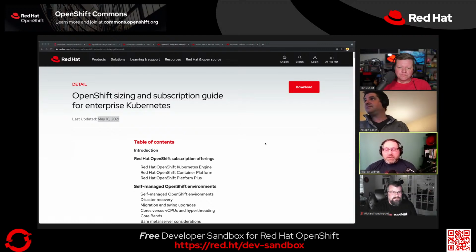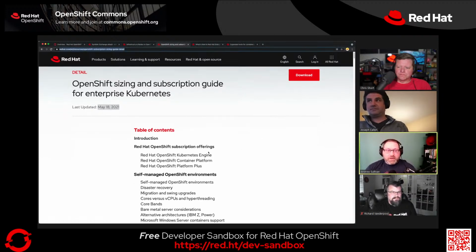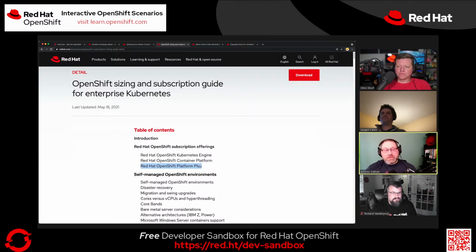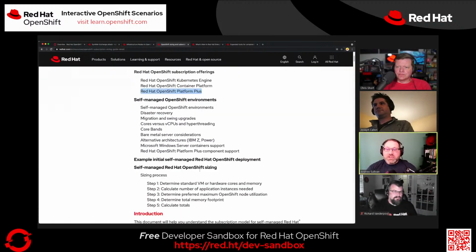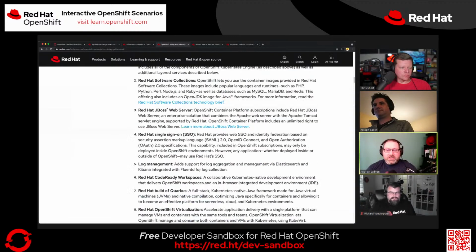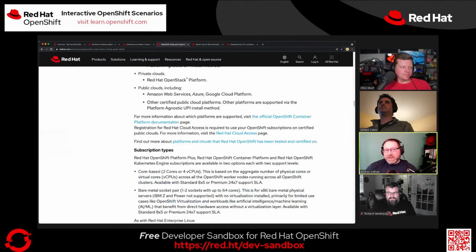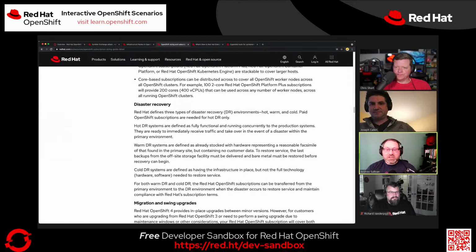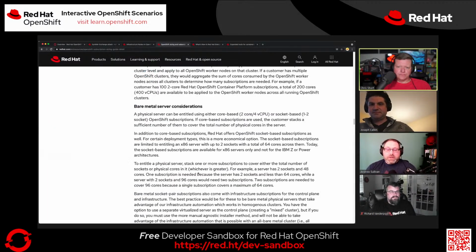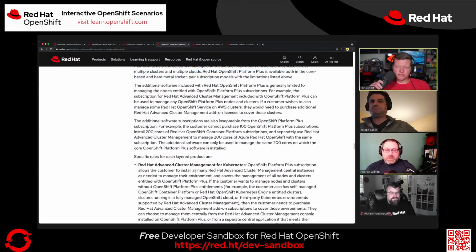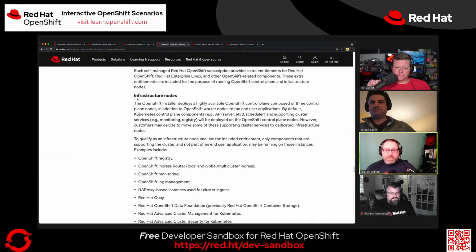Inside of here, the major changes from being a part of the editing process: we added a bunch of stuff around OpenShift Platform Plus. If you're curious about what OpenShift Platform Plus is, what the components are, all of that other stuff, there's a huge section in here about that. Additionally, we made quite a bit of updates, so kind of clarification around what is and what isn't an infrastructure node. Way on down here, there's a whole section around infrastructure nodes, and we always get a lot of questions about that, so that's cool.